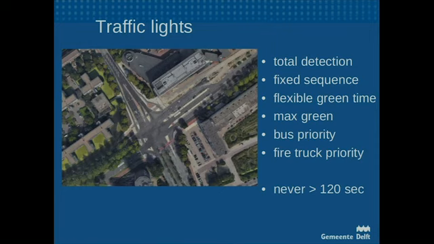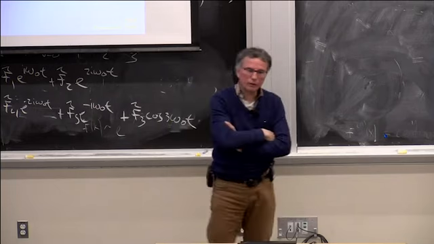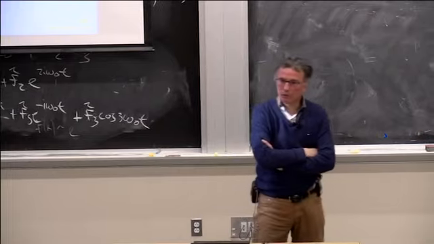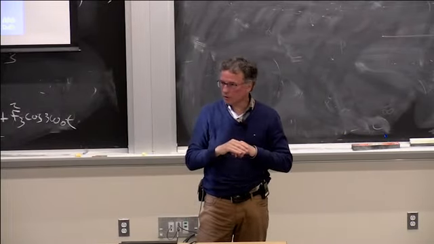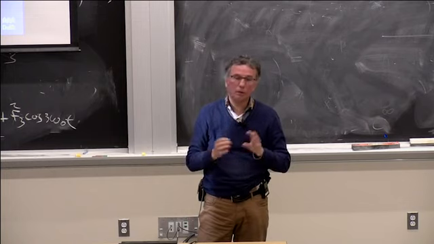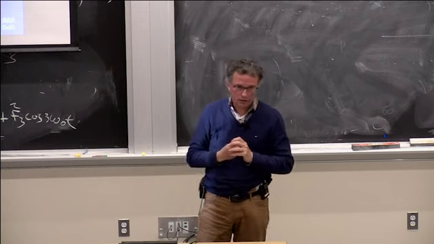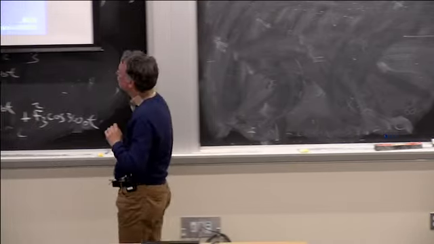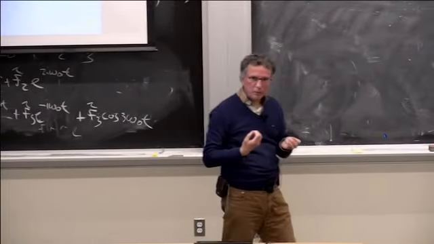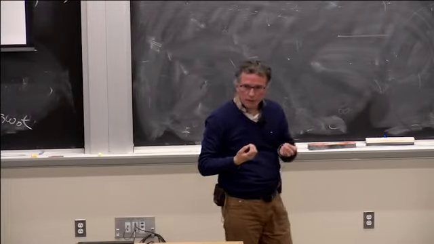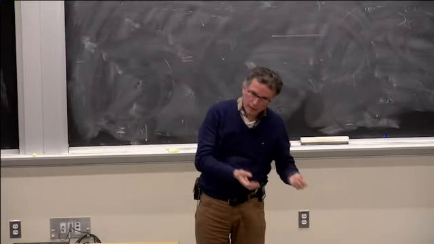And we don't build intersections in Delft with a traffic light sequence of more than 120 seconds. That's the max. So if the area is congested, the maximum cycle time is 120 seconds. And my colleague said, if you look at our intersections, I'm trying to bring the cycle time for as many intersections back to 90 seconds.